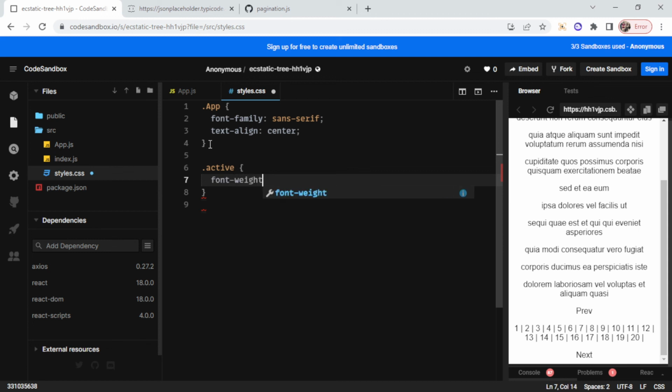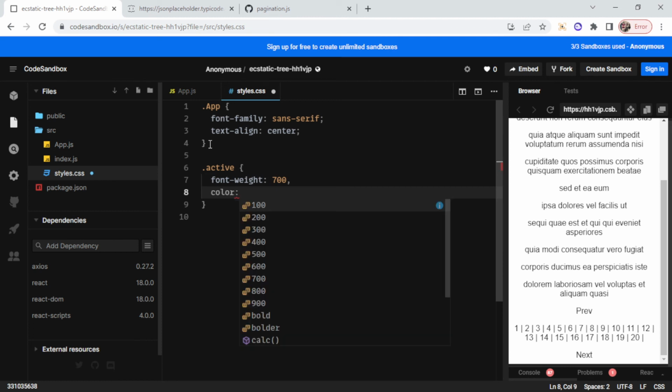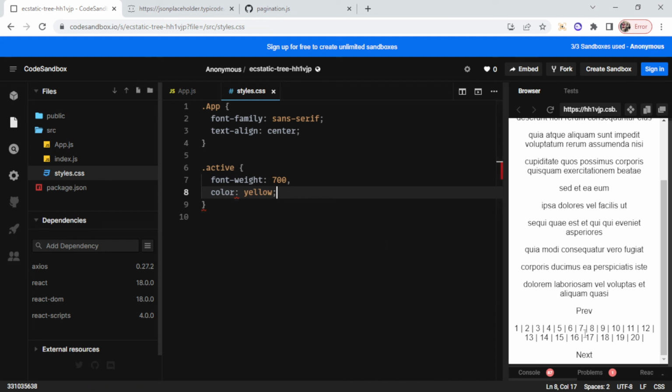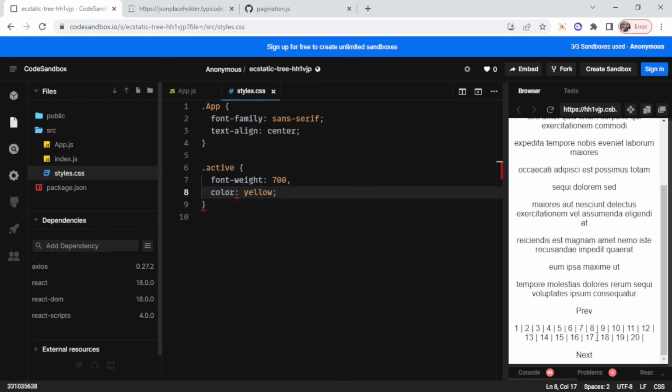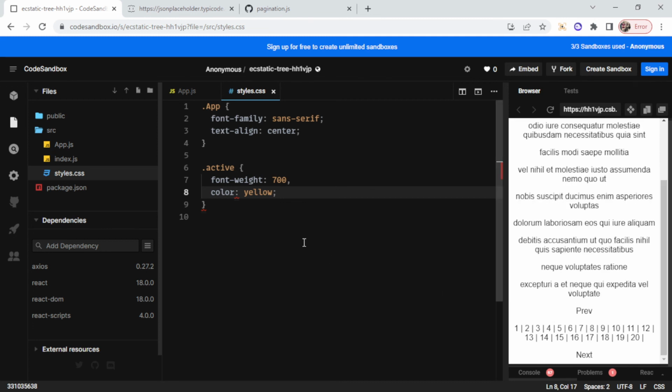Sorry, it would be font-weight, and I think we created 700, and let's create the color. So color will be, let's take yellow. Okay, so let me see if we are able to see that.